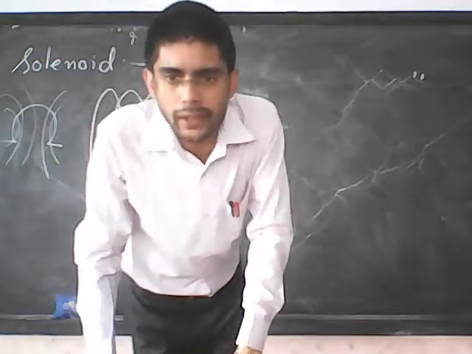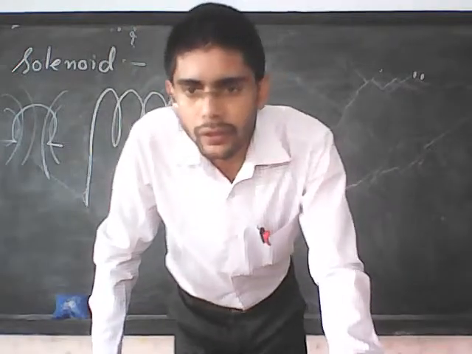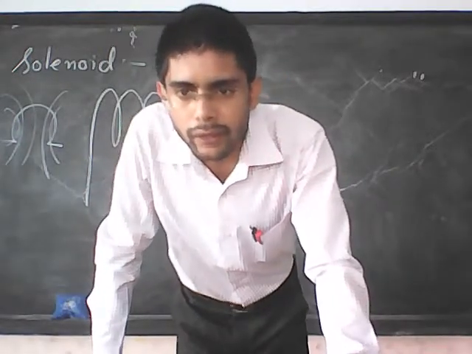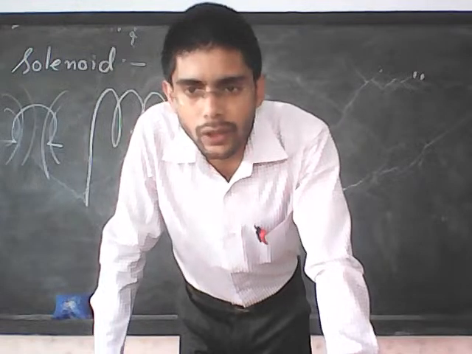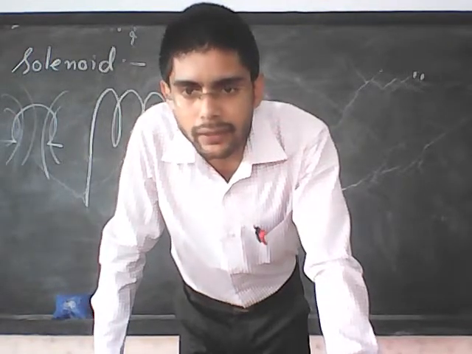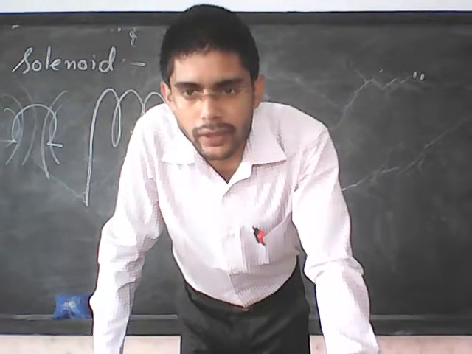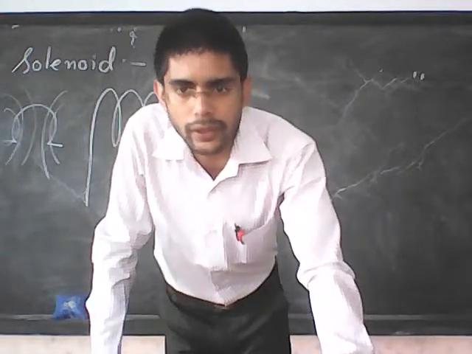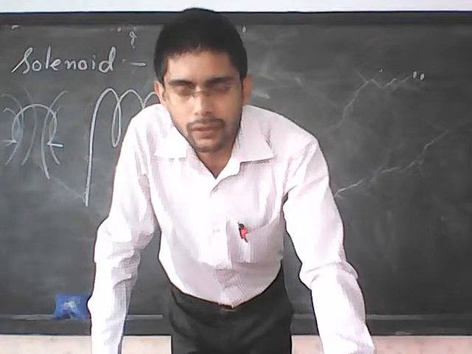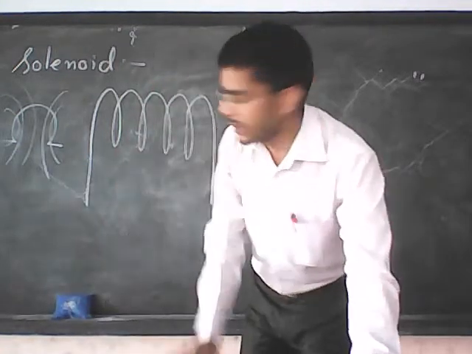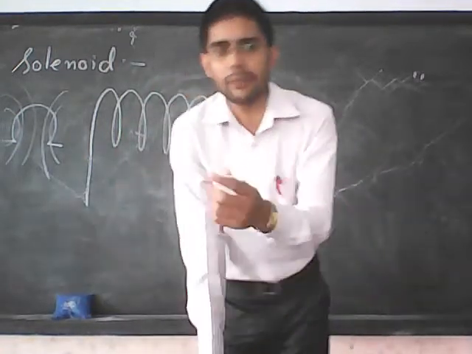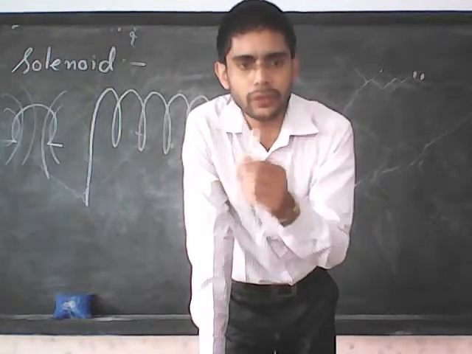Okay, some of you are writing in the comment section, that is okay. Which contains a strip of wire around it, very good. A cylindrical coil of wire acting as a magnet when carrying electric current, okay. Long, tightly wound helical coil of insulated metallic wire, okay. Good. So now it means that you understood the meaning of solenoid.